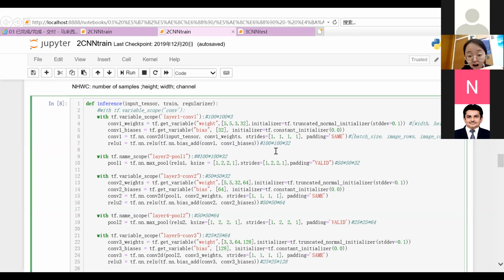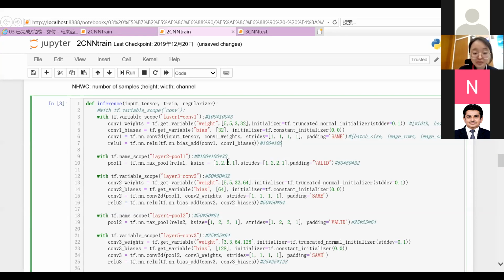Why? What does this 100 by 100 by 32 mean? Or what do you think? Yes, please. Since we have 32 kernels, we have 32 feature maps. Yes, and 100 by 100, why? The size of the image.